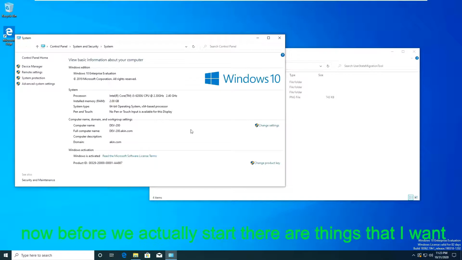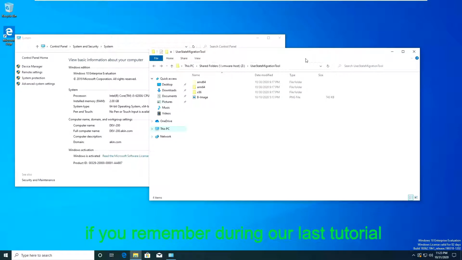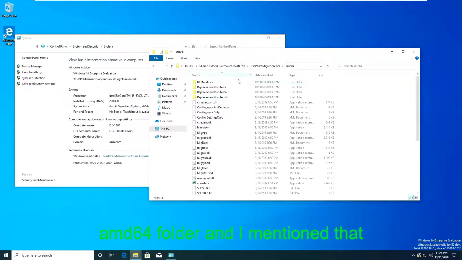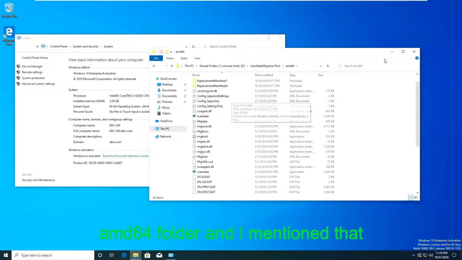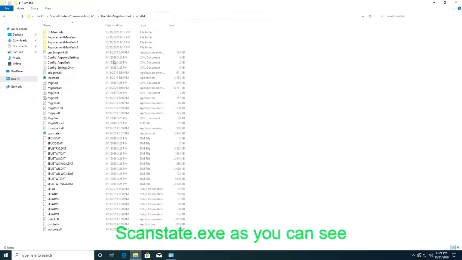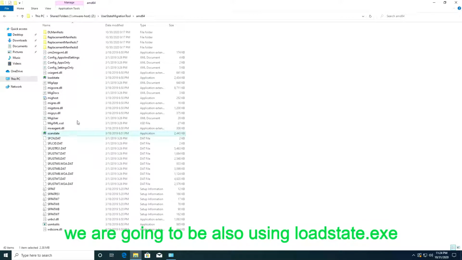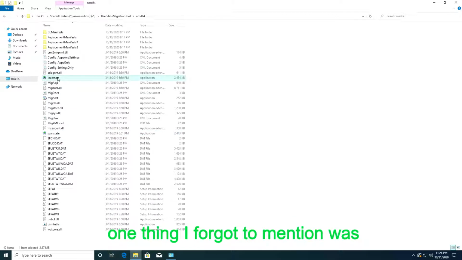Now, before we actually start, there are things that I want to cover real quick. If you remember, during our last tutorial we downloaded the Windows ADK, and we copied that into AMD64. I mentioned that we're going to be using ScanState, and as you can see, we're also going to be using LoadState.